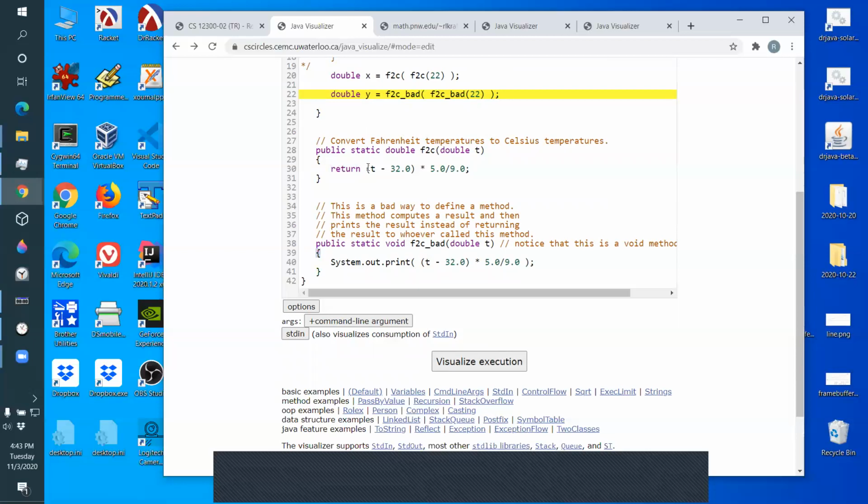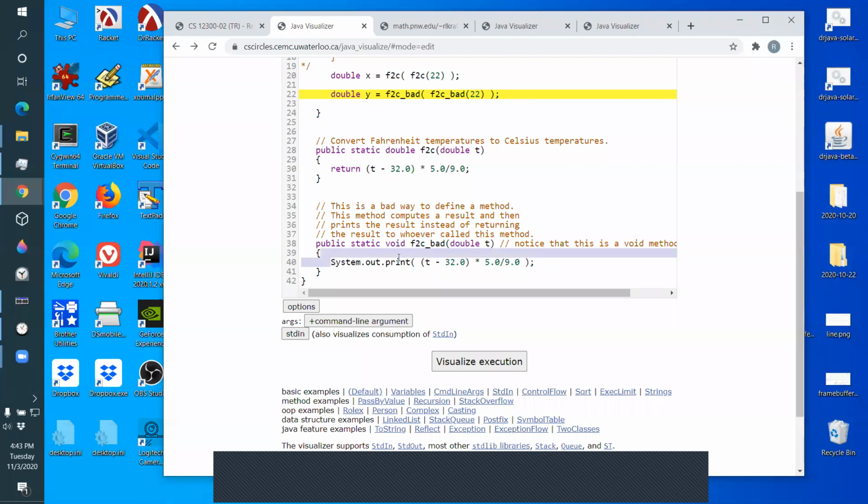So there's the formula for converting from Fahrenheit to Celsius, and students will print it. And so they'll have the right formula, but it's not a valid method because it doesn't return the answer, it prints the answer. But if you don't try to use it, you don't realize that that's the wrong thing to do. So whenever you're told to write a method that returns something, make sure you return it as a value.